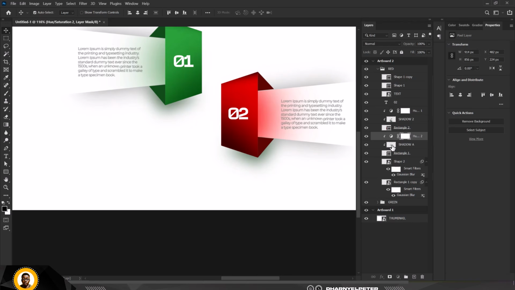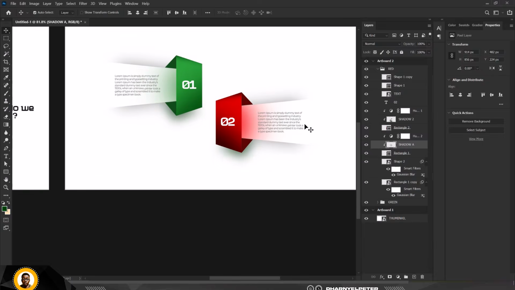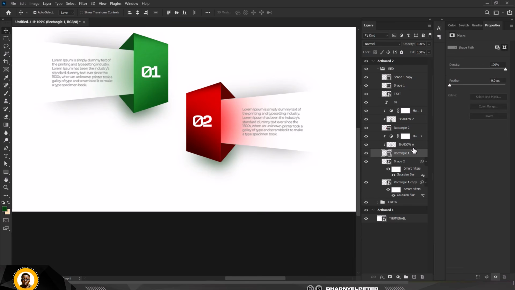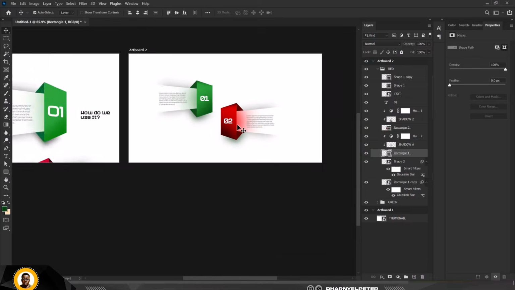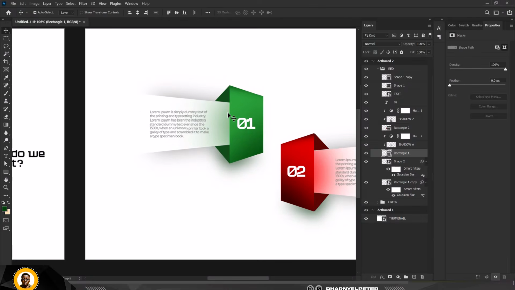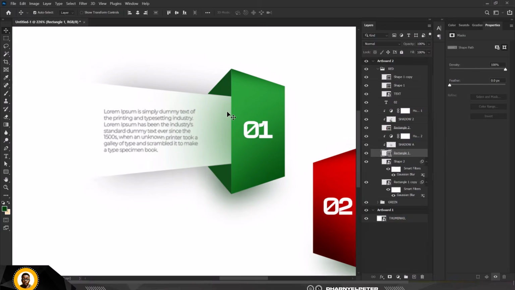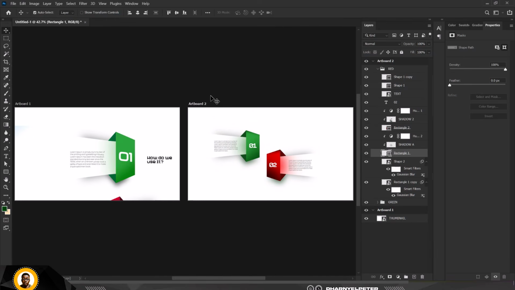Done. Right, so for as many shapes as you want to create out of this, you can keep duplicating and make these adjustments to the shapes like this. Very easy. By working and practicing with shapes like this, you become a pro using shapes inside of Photoshop.